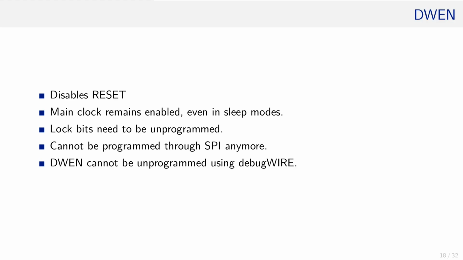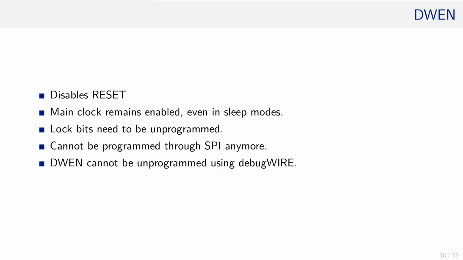Further, the main clock selected by the clock select fuses remains enabled even during sleep. Hence, measurements involving the power consumption will not return realistic results. In addition, the lock bits, which we have only talked about a little bit regarding the protection of the flash and EEPROM against downloading or altering the memory pages, need to be unprogrammed.